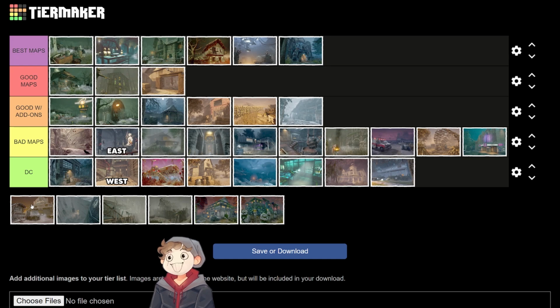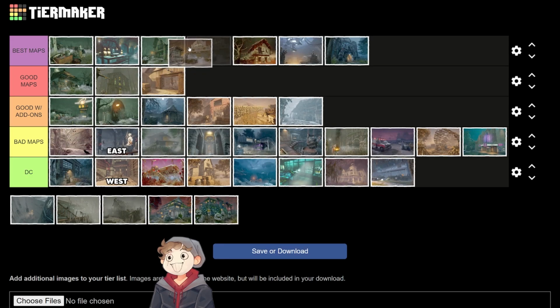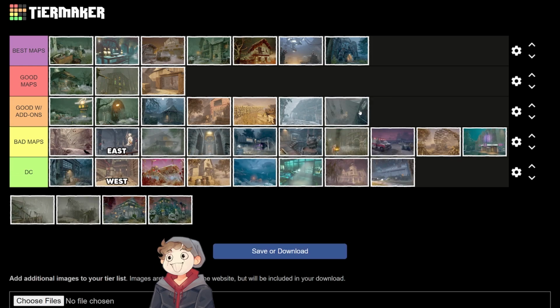Dead Dog Saloon, one of Legion's best maps. I'm gonna put it probably up here. Frank's Mixtape is obviously a very good add-on for Dead Dog Saloon, also for Gideon's, Ormond, and Silent Hill. Speaking of Silent Hill, I'm going to say this is probably a good map with add-ons. Again, you need Frank's Mixtape, otherwise it's kind of rough. Frank's Mixtape or Iri Button BFFs is what I would suggest if you're planning on going to Silent Hill.